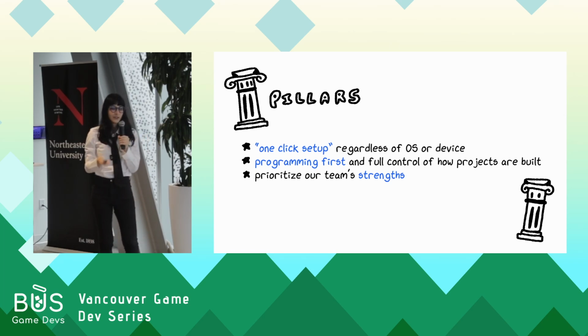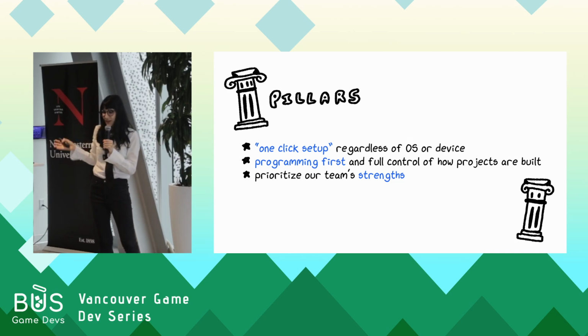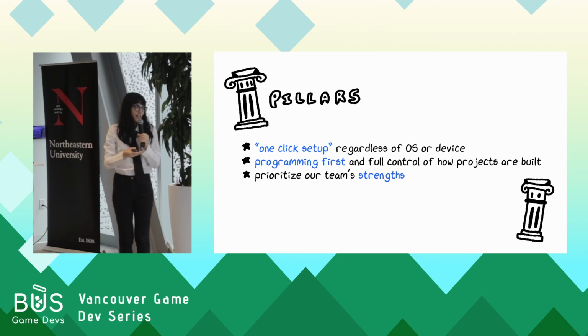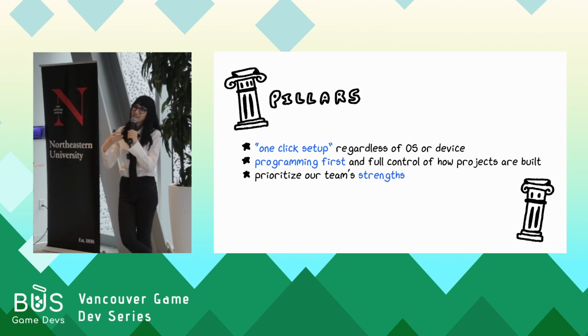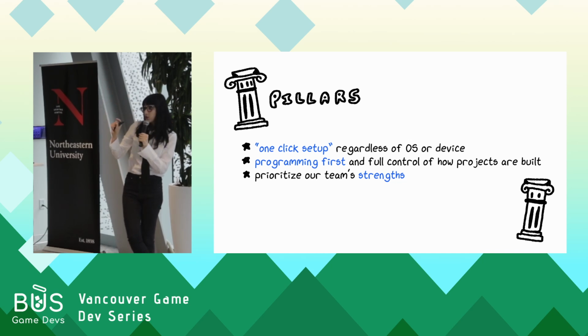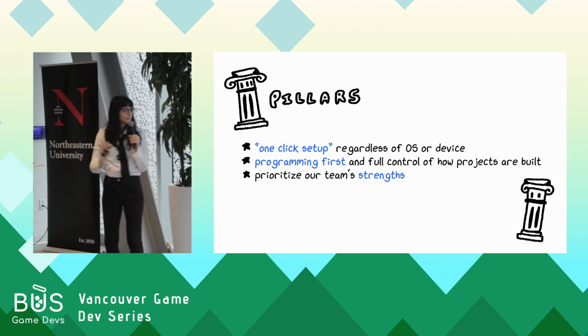And also, another thing that's really important, on top of the goals, is something that I compare to design pillars in a game. That's something that guides you. So for example, for Murder Engine, we have one-click setup. What I mean by this is, if you just got Murder Engine on your computer, I want it to work with just one command, one click. You don't need to do fancier things, you just click and it goes.